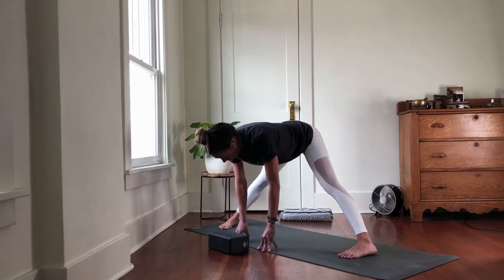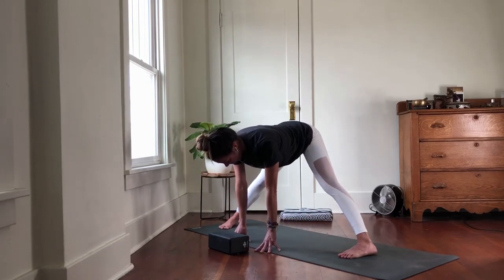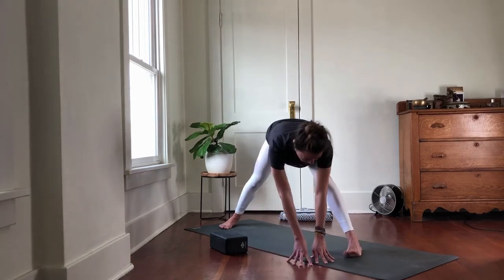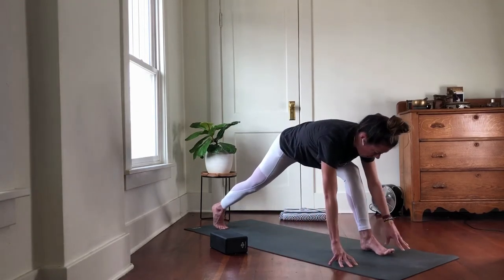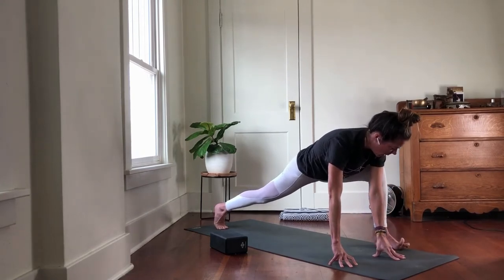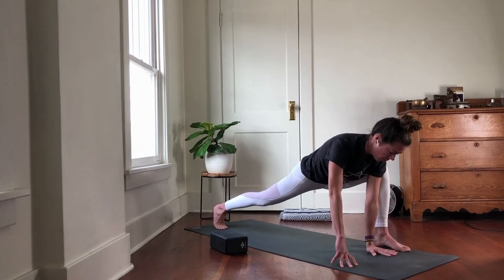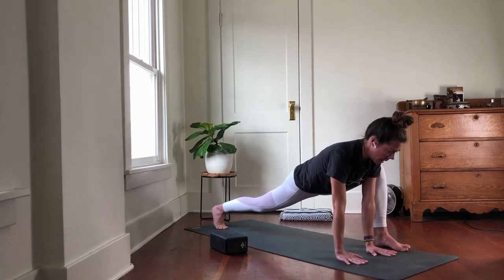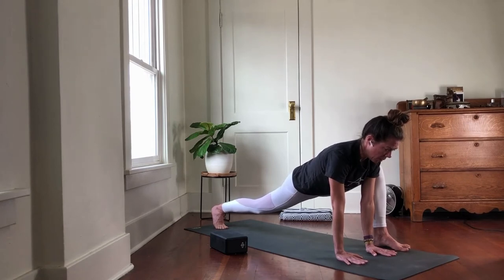Slowly rise up halfway. Make your back flat and extend the top of your head forward as you reach your tailbone back in space. Feel the length of your spine here. Maintain that as you walk your hands over to the front edge and turn your feet once again into a lunge. And then heel toe your left foot out to the side for the lizard. So both hands stay down on the inside and your pelvis is able to sink deeper towards the ground.